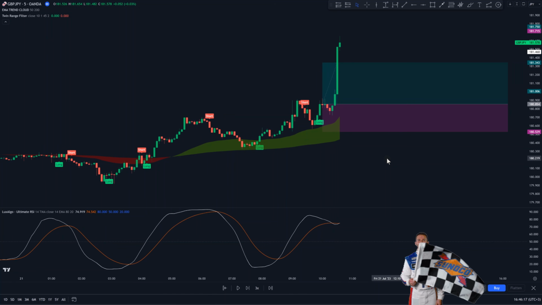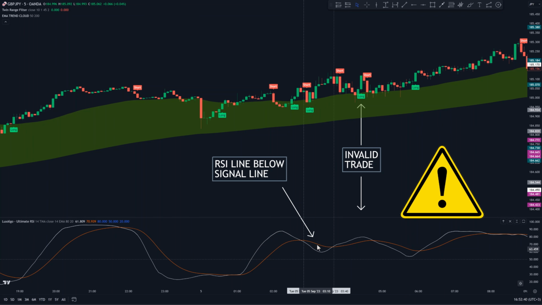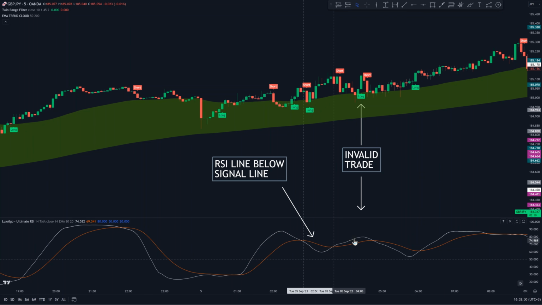and take profit. Now, here's a super important thing to remember. Now, pay attention. If this white RSI line goes below the signal line, you wouldn't take any more trades, even if the RSI line crosses back above. So an entry like this one would not be valid. Instead, you would wait for both the RSI line and the signal line to go under the midline and then start over with the entry conditions.